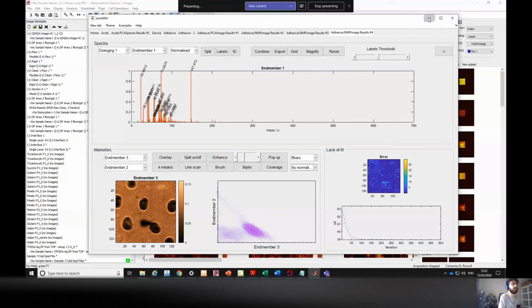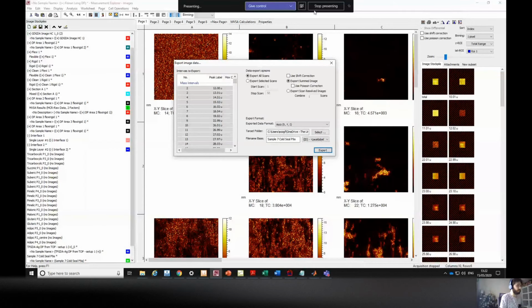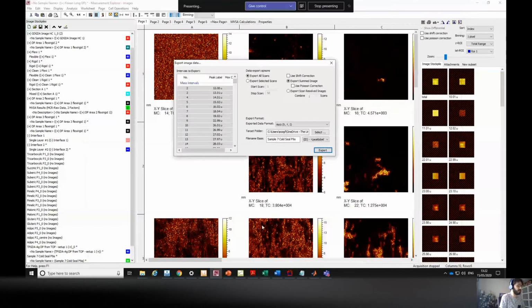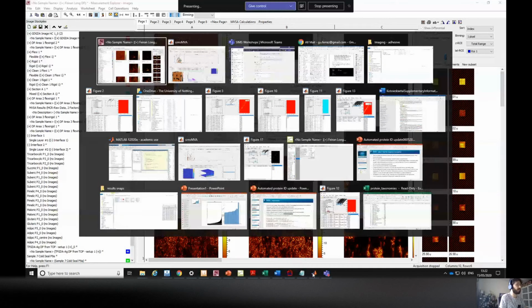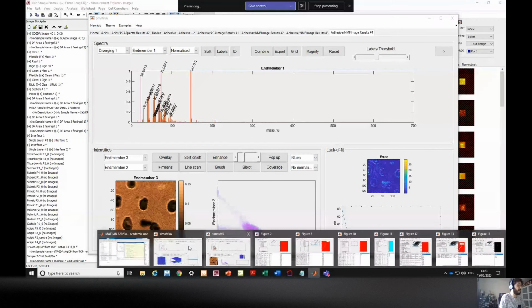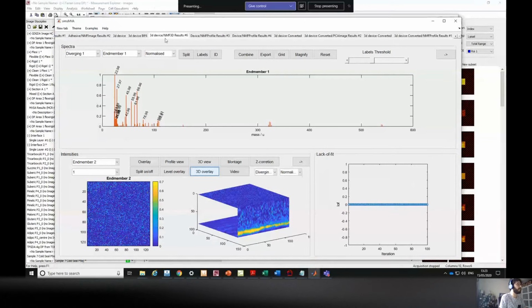Right, so you remember last week we were looking at the depth profile of this device. Yeah, we used the other window.